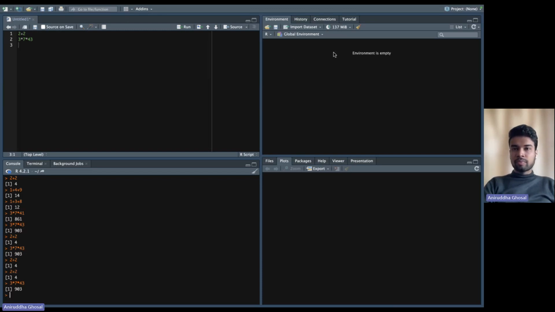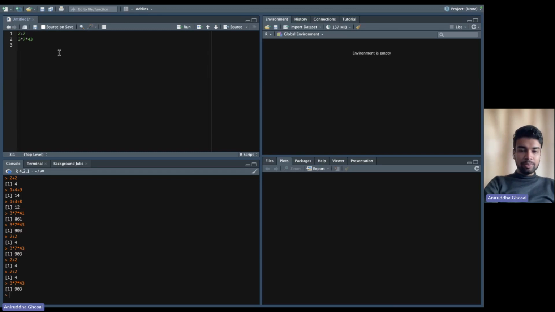Now we also have the environment window here. The environment window is the place where, if we load a data set, it appears. Now, what is a data set? A data set is a collection of values which is either already inbuilt in R or RStudio, or we have to download it from external places. This data set is important because we are mainly going to work on data, right? Unless we get data, we can't really carry out any kind of study or inference on it. So we're going to get the data.